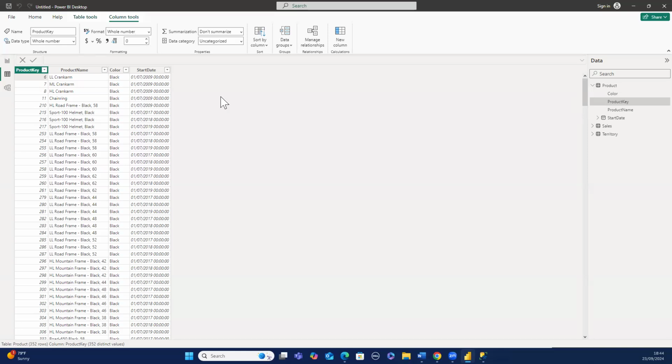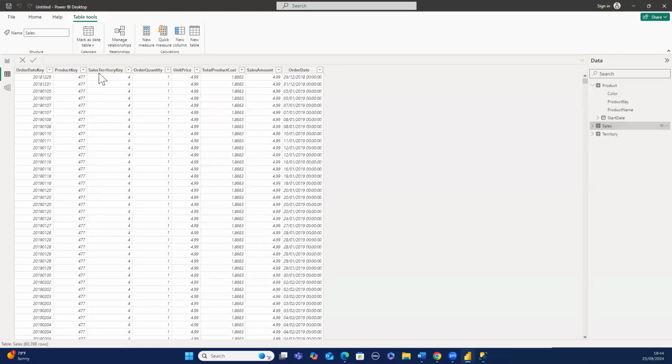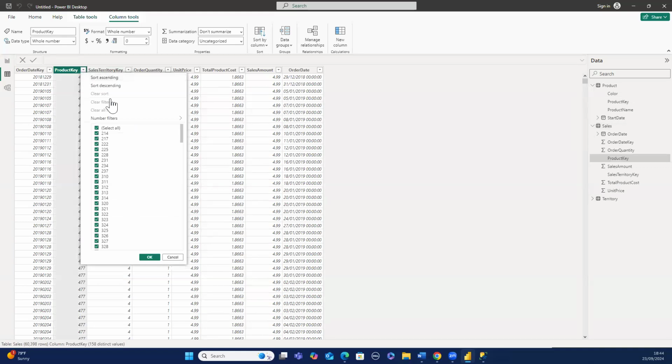But if you go to the sales table and check product key, it is possible you have product key 6 appearing 100 times if it was purchased 100 times.